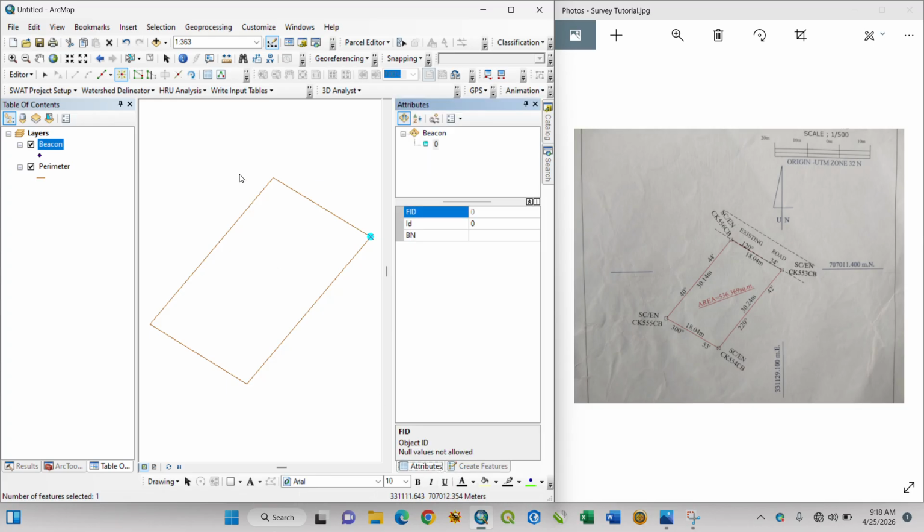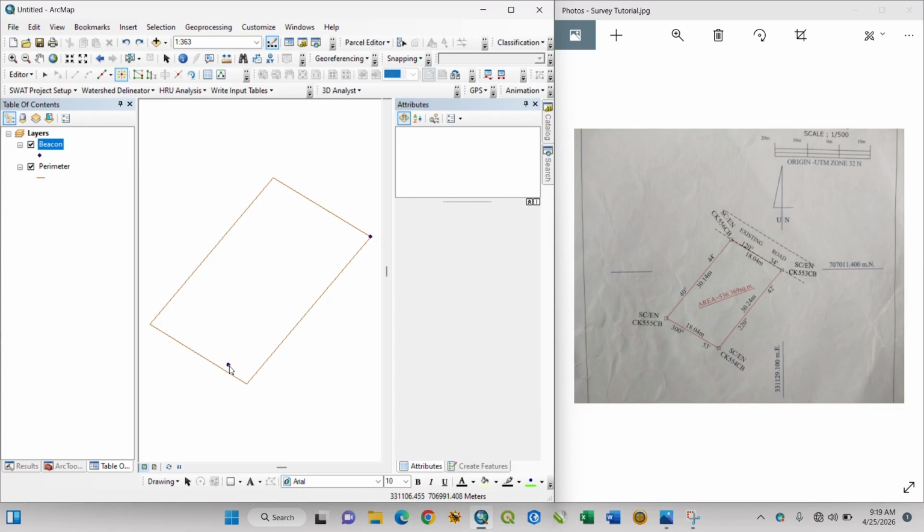If you don't have the attribute table here, you can click on this place to add it. I click on BN, and then add the beacon number, which is SC/EN, space, CK553CB.